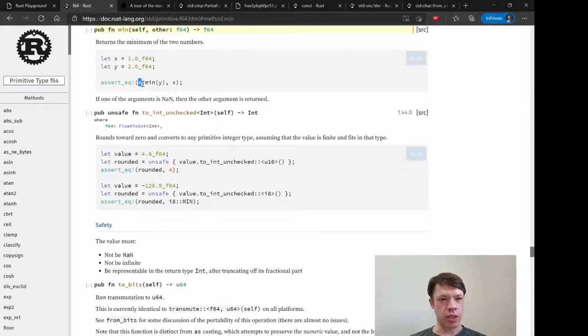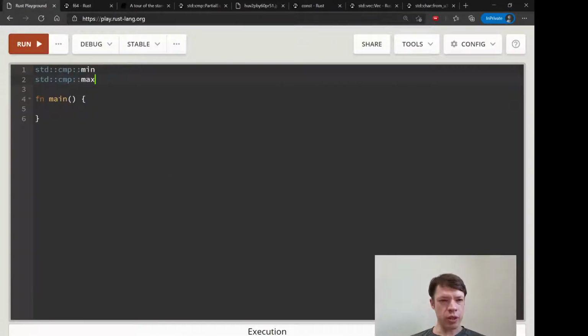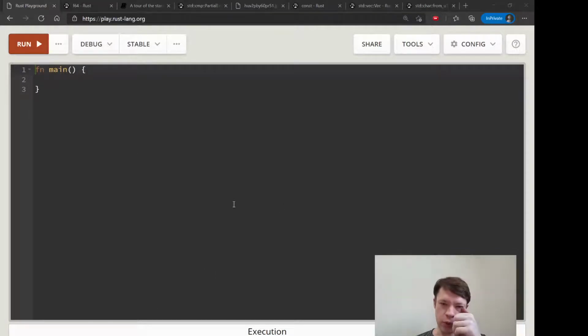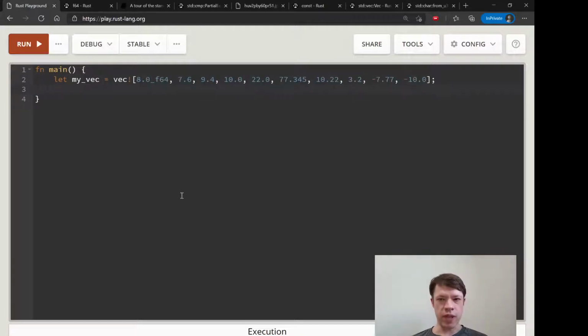So you can do just something.min, and you can use it for example, if you want to pass some numbers through and then see which one is the smallest, then this is a convenient way to do it. So imagine you have a vec of all these f64s, and you'd like to see what's the maximum number and what's the minimum number.